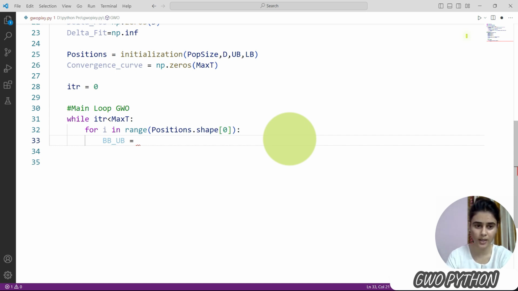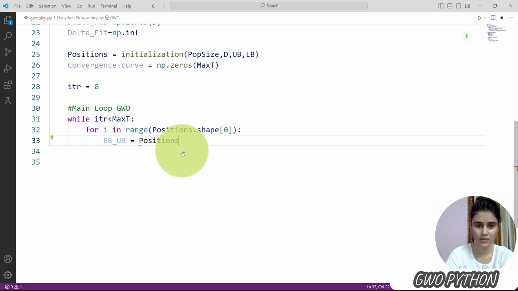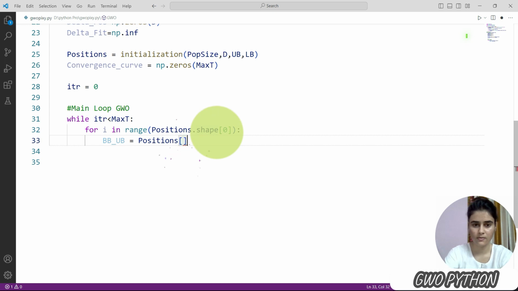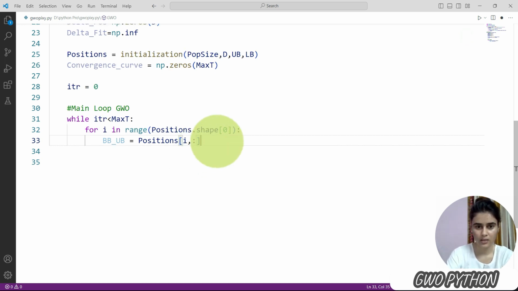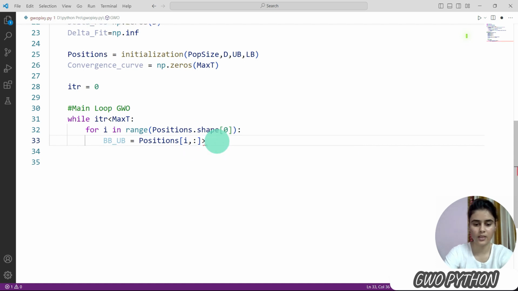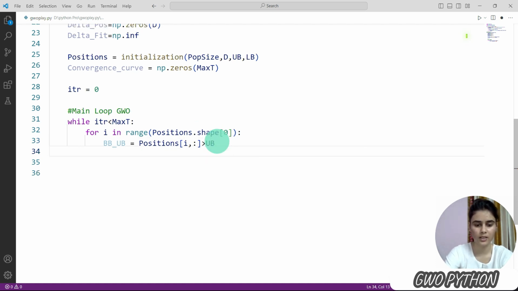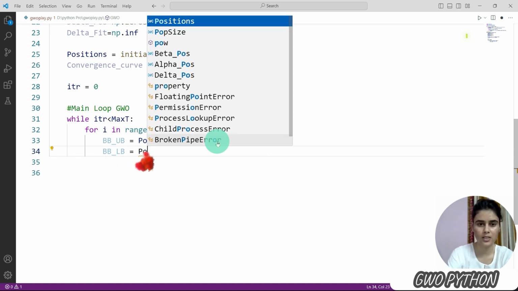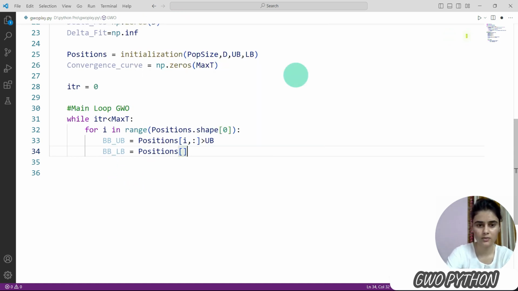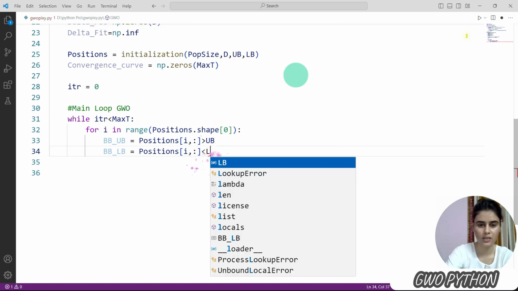After that, boundary check: we need the solution within the bounds. So first we have the boundary check for the upper bound, here positions is greater than upper bound, then the boundary check for the lower bound, that is positions is less than lower bound.